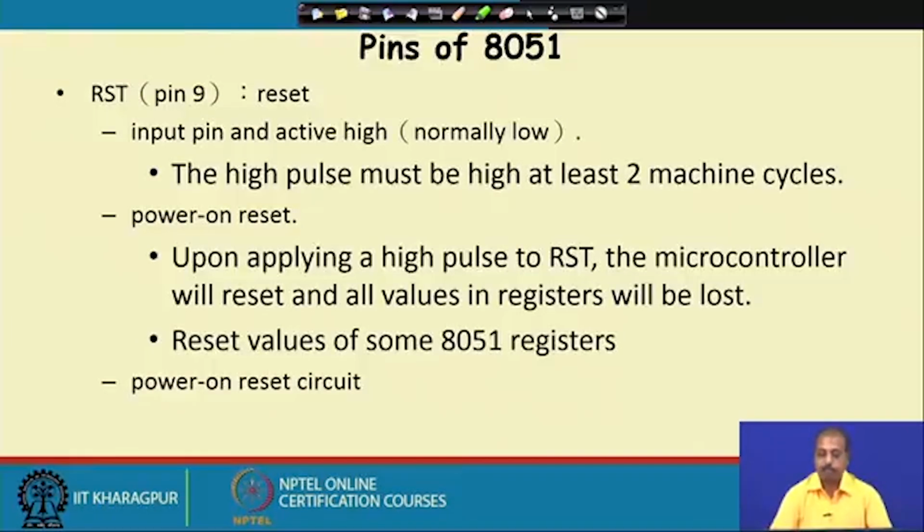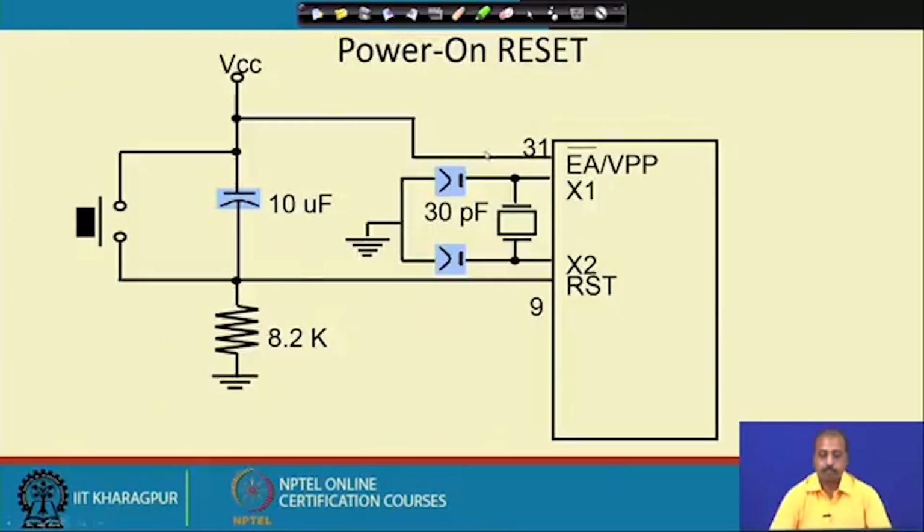Okay. So, we can have some power on reset circuitry for doing this operation. This is the power on reset circuitry. When this button is pressed, this is the manual reset. If you manually reset it, then this capacitor will get discharged, and there will be one pulse coming here. That will be given as the reset signal. Or when it is switched on, the capacitor slowly gets charged, and accordingly we get this pin, the power on part.